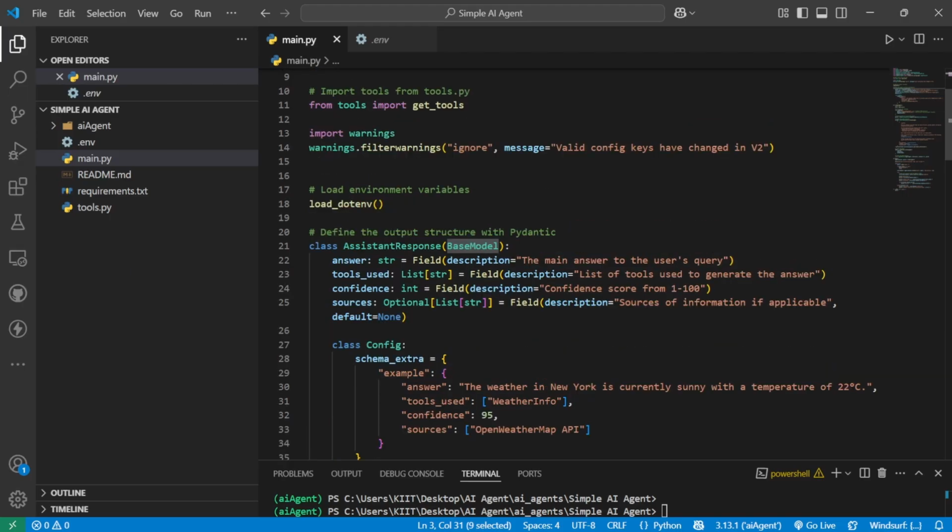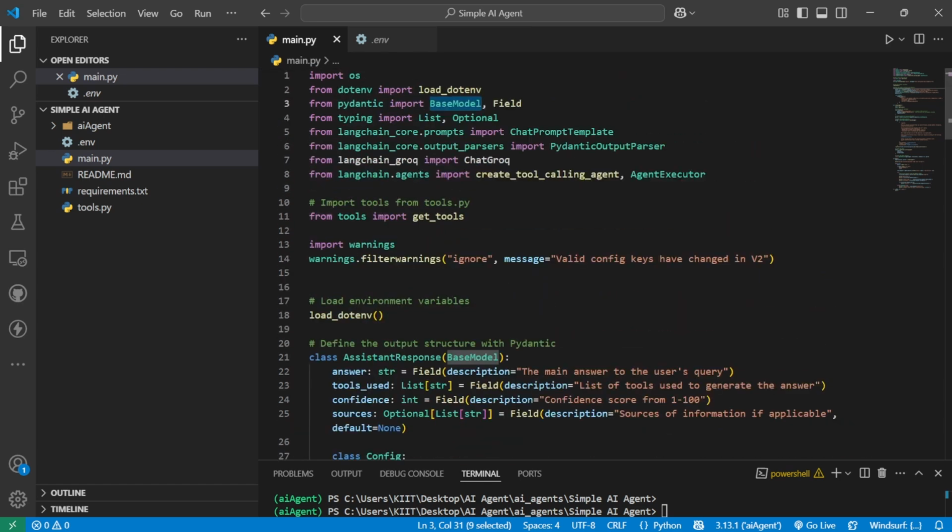You can structure the inputs also from this BaseModel. Then other things like prompts, which generate what is going to go to the LLM, and the output parser, to parse the output the LLM generates.